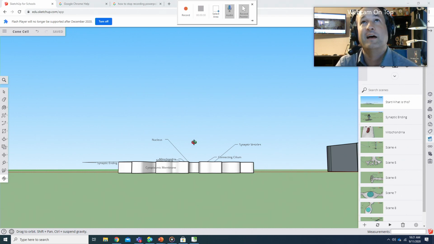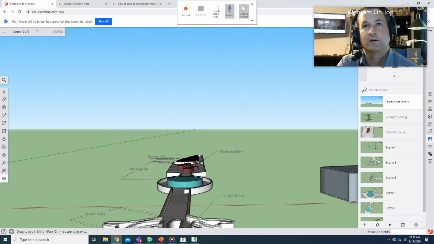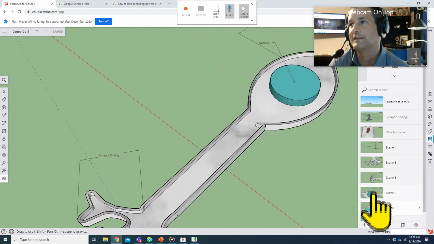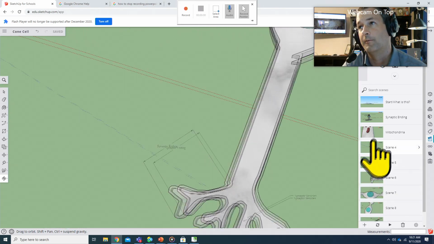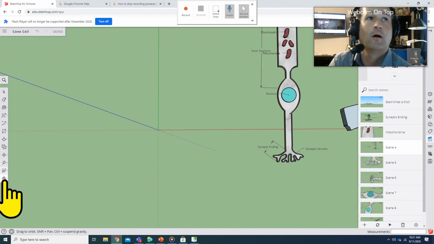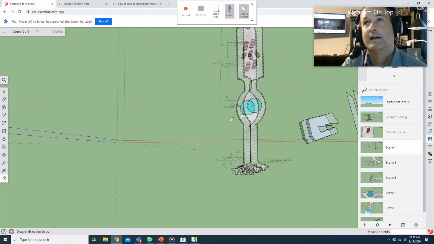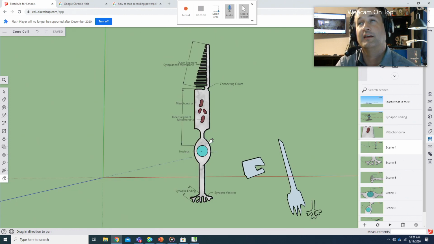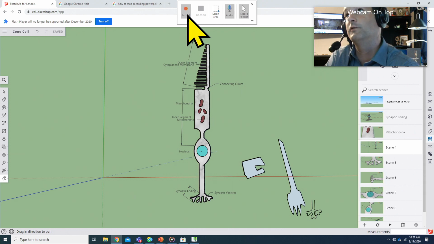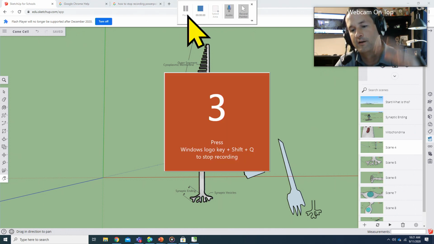All right, back over here. The way this works is I've got all my scenes set up to where I can just click and it will go to that camera view. And I'm going to show you right now how I would do the presentation. I'm getting everything set up, getting myself set up. I'm getting excited, ready to present, in that presentation mode here. And at the top, there's a record button. As soon as you click the record button, there's going to be a countdown, 3, 2, 1, and then it starts recording.